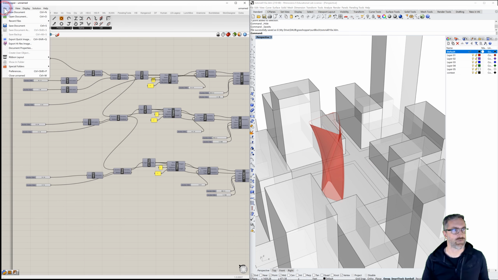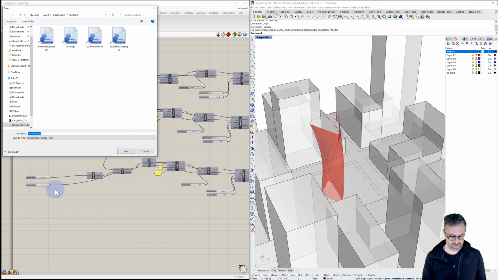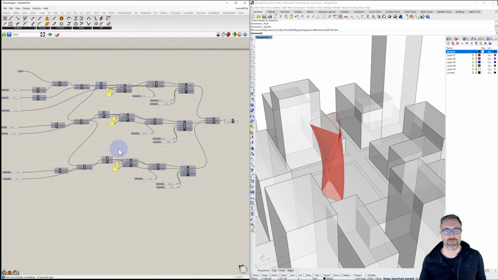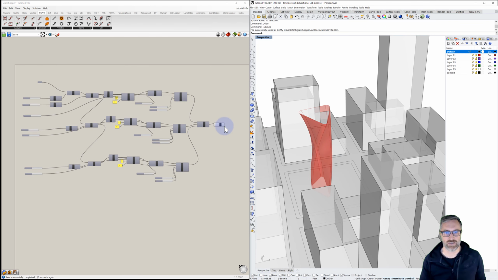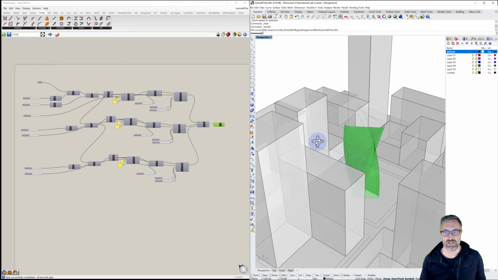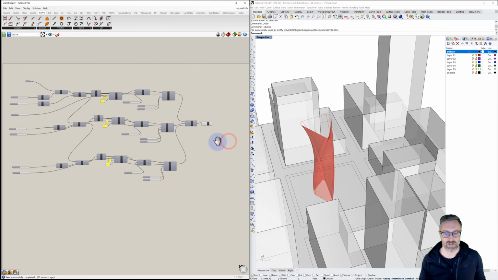Save the Grasshopper as well. Okay, so that gives us a nice massing model. We've got some geometry. We have our lofted surface there to begin to look at. So we can start with our analysis.